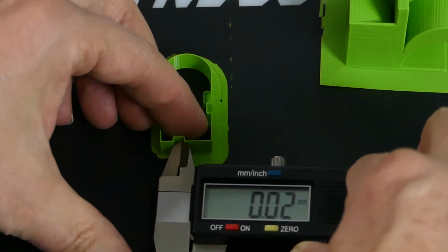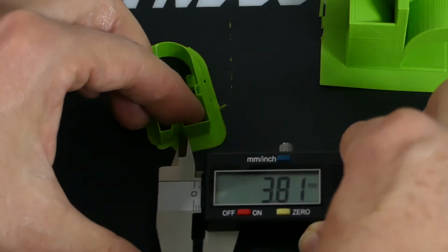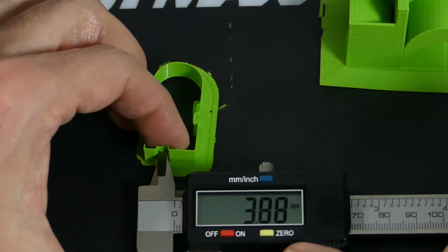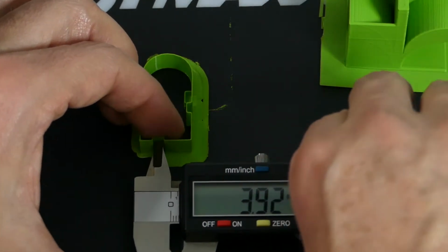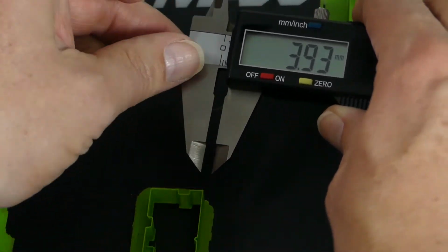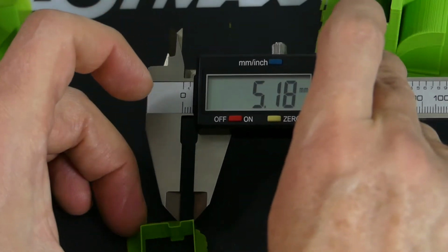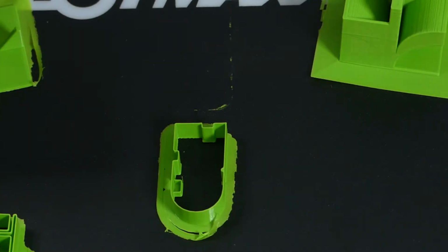Now, the grooves in here should be about 5 millimeters. I've already measured that, and no, that's not true, should it? Hey, this groove should be 4 millimeters, and we're at 3.92. It's fine. And this here should be 5 millimeters, and we're slightly above that. This is due to the thickness of the filament, and since we do have extrusion, it basically oozes over on one or the other side.